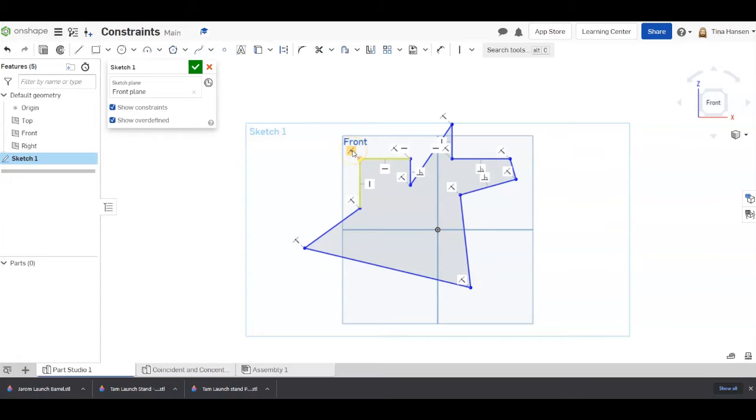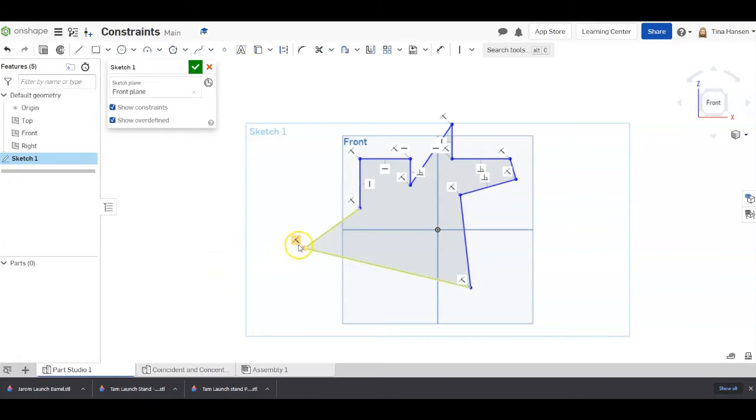For example, right here, this coincident applies to those two highlighted line segments. And then we can go over here and find this perpendicular constraint applies to those two highlighted segments, and so on.